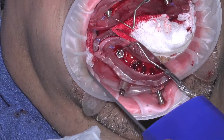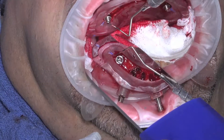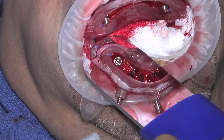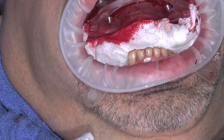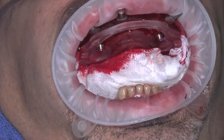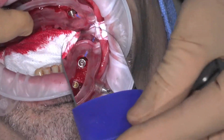Use a mirror to verify that the multi-unit abutments are in the correct position. The purpose of the angle rotation guide is to bring the blue line right up to the implant site for a better visual reference. This blue reference line is also located on the surgical guide. Refer to the photographs included in the envelope depicting the correct position.